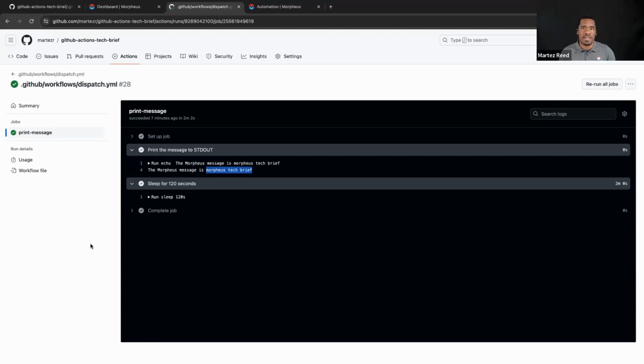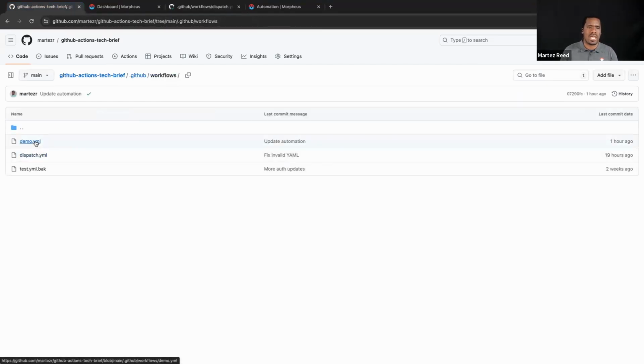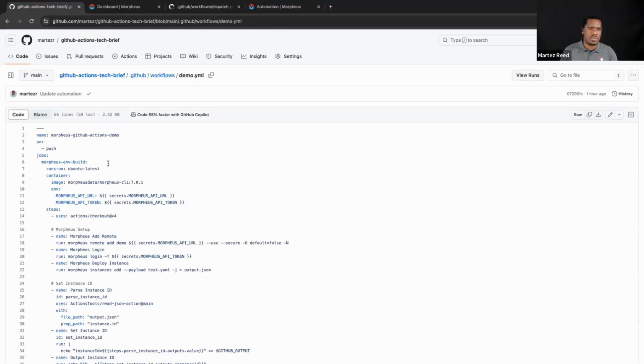By leveraging the Morpheus platform to provision and manage those self-hosted runners, you'd have the ability to quickly spin up and add new runners as part of a process. Let's take a look at one of the workflows to see what that looks like. In this case, we see a runs-on for this particular job. I could specify the self-hosted functionality to run the GitHub Action workflow on a runner, as they refer to them, essentially a box, a VM, or a container that I manage, that I want the GitHub Action to run on to execute the various steps in my workflow.